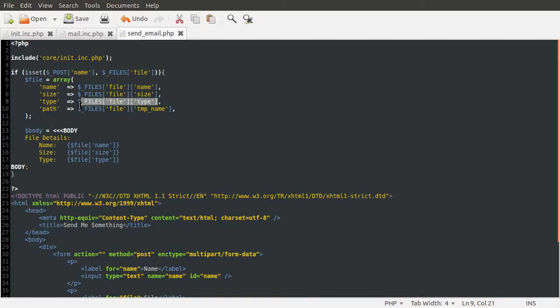Just a quick note on the use of type here. This is basically supplied by the user's browser. So if you're going to be validating the file at all, which you probably should do, I'm not in this, but you probably should, like, if you've got a send me an image form, you should make sure it's an image. You can't trust this, basically, because it can be very easily faked or changed. Basically, the user can give it any value they like. So the reason we are using it here is because we're using it for information purposes only, so we can have the right type appear in the message, and also our browser knows what type the file is. There's no security involved in this.